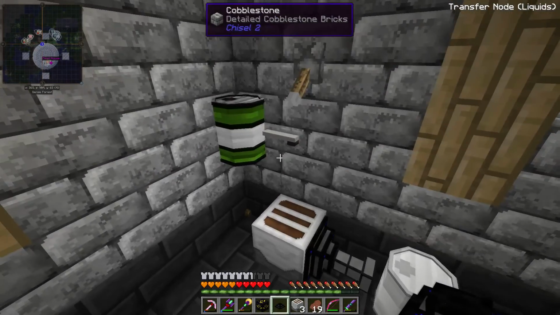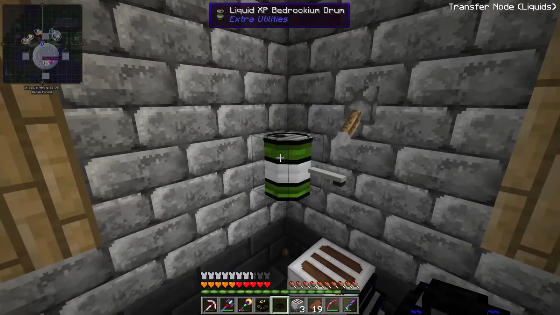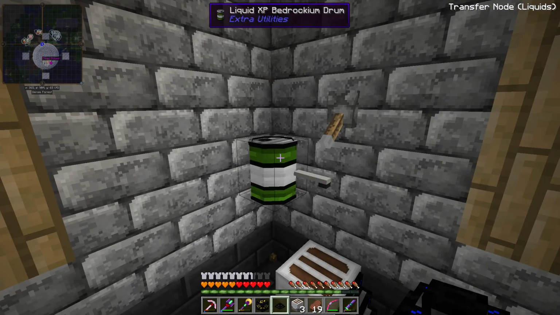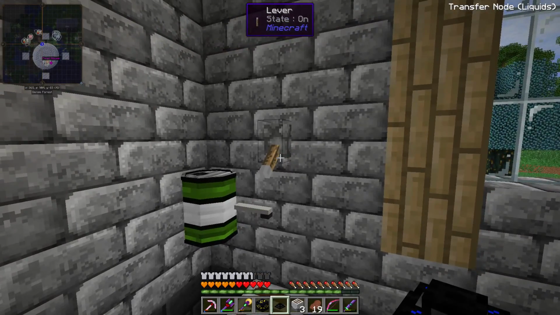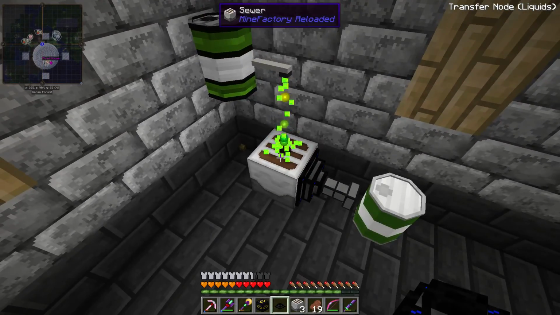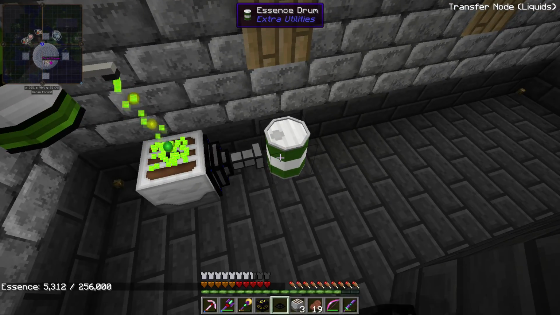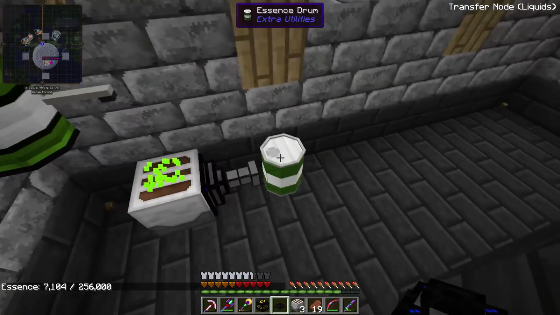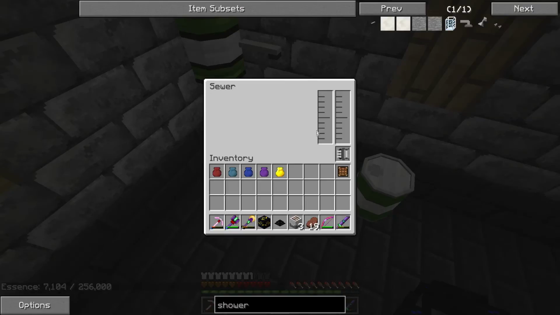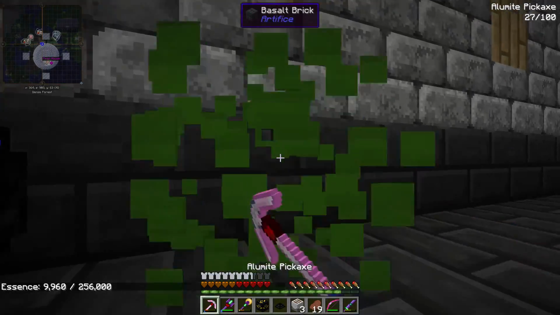This is a liquid transfer node. And you get yourself a shower, a lever, and this can be the tanks or whatever, the drums, the bedrockium, you name it. And you put this into the sewer, and now we have essence. So you can see here, essence is slowly going up, and then whenever we're done, we can turn that off, and it's going to convert basically that into sewage, turns that into essence. Now we can take this.